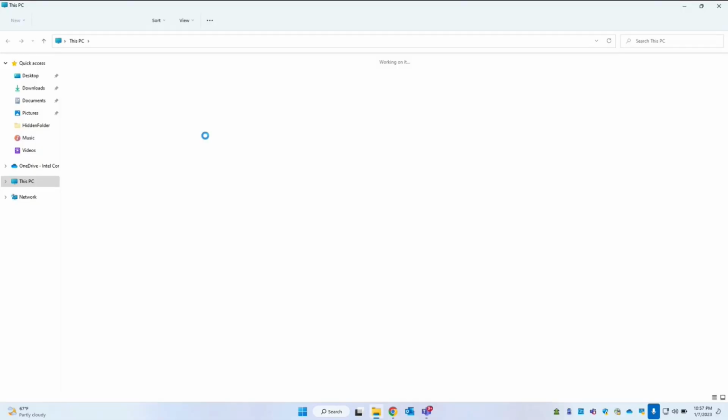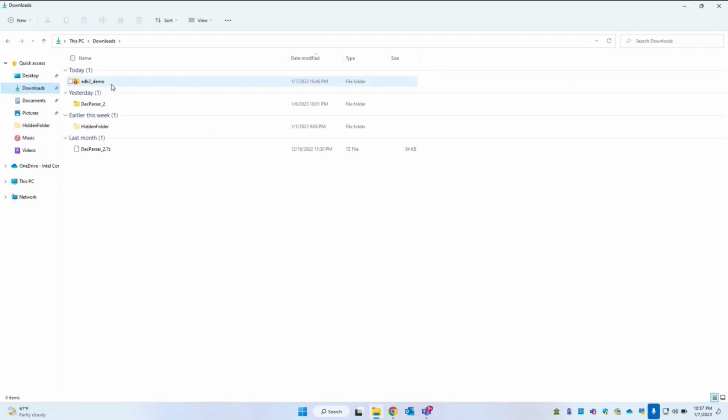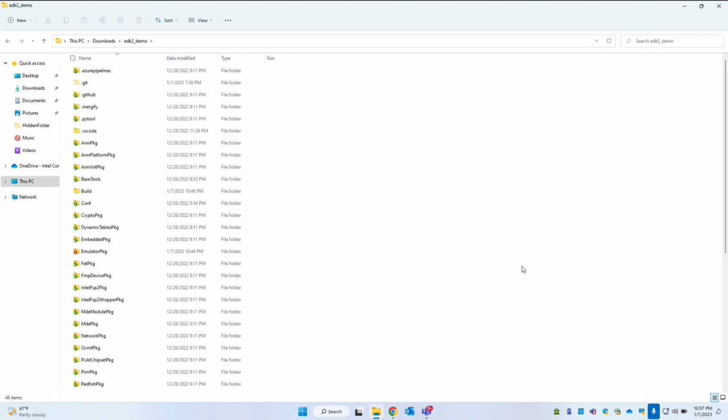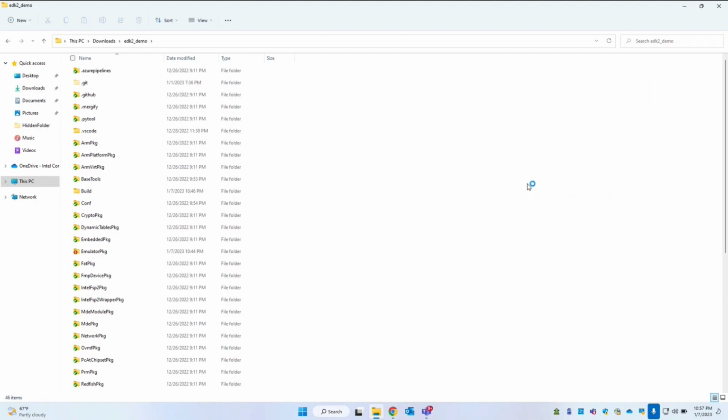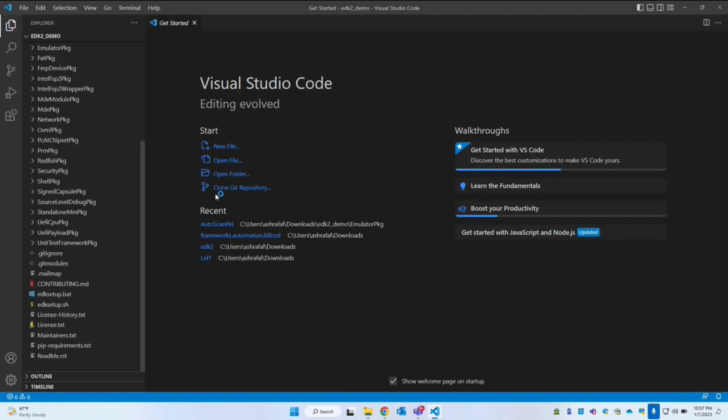So let me open the same source. For every driver, whether it is a library or a driver, we need to have the C file as well as the INF file.